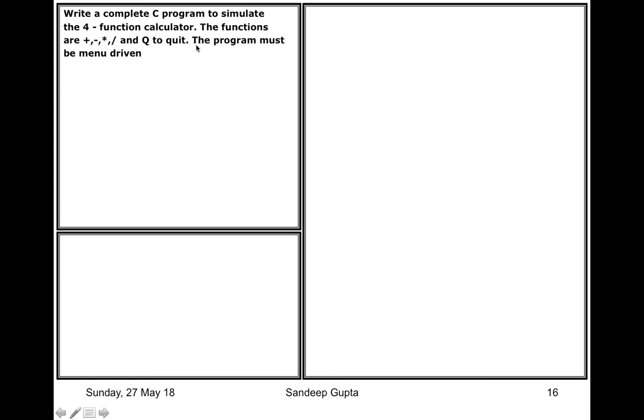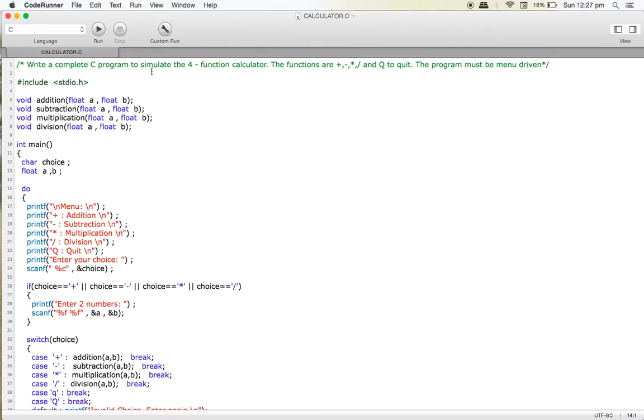Then this question also says that this program must be menu driven. Now this will be the first time you will be doing a menu driven program. So to understand this program better, let me show you the output of this program. If you understand the output, you will find the program simple. So this is the same program.